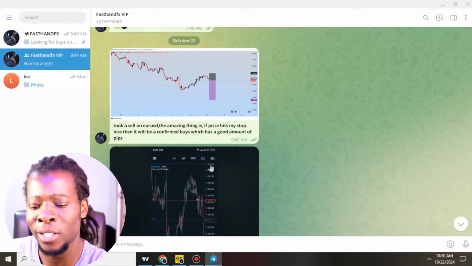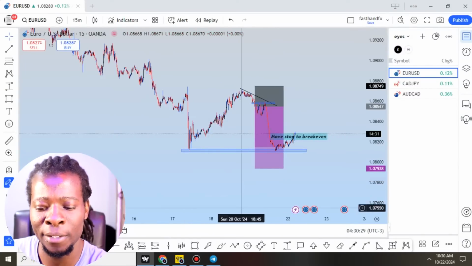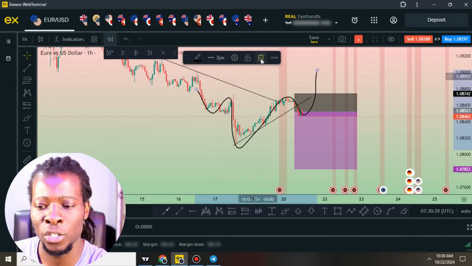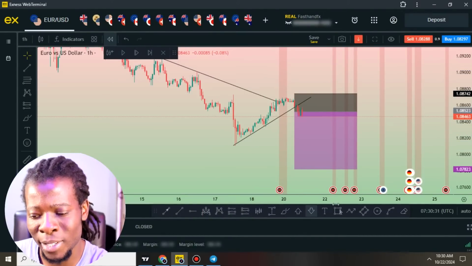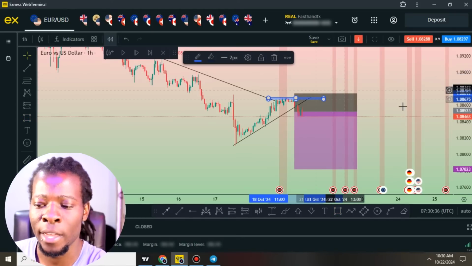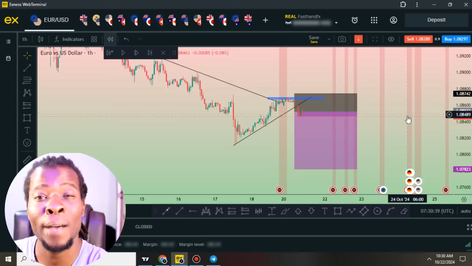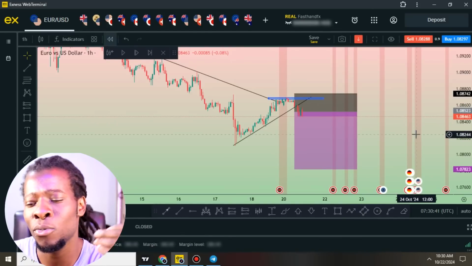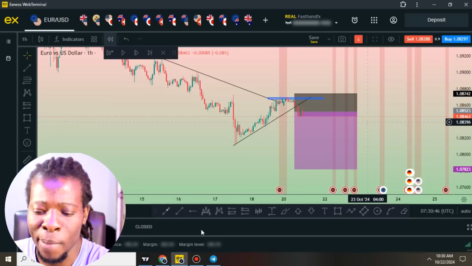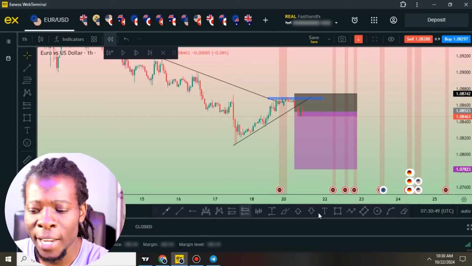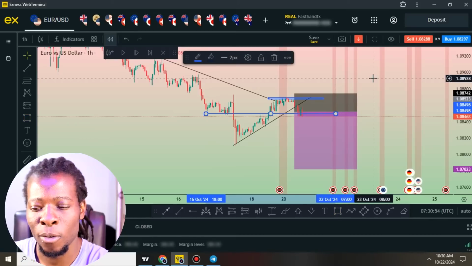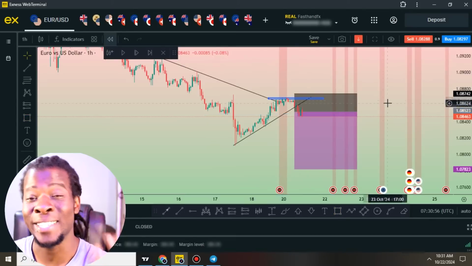Why was I saying such thing? And yet I've taken a sell position. Look at this, because of these inverse head and shoulder. Now I said if price decides to go back and take out my stop loss right here, then that is going to be a confirmed inverse head and shoulder. And what do you do when you see an inverse head and shoulder? That means that the market wants to reverse and we look for buys, right? So another thing was, if price takes out this level, then our sell position is valid, right?